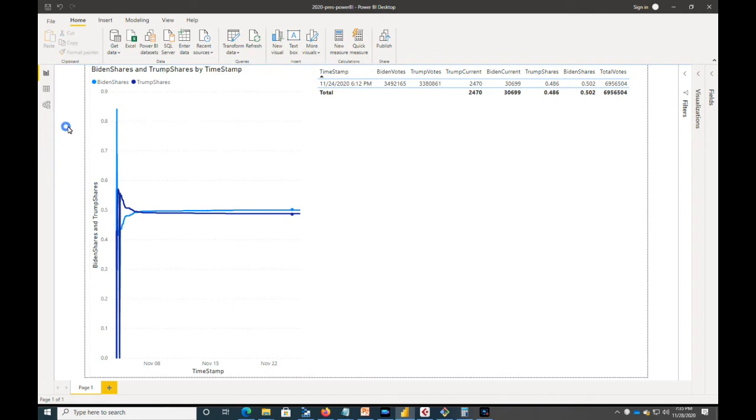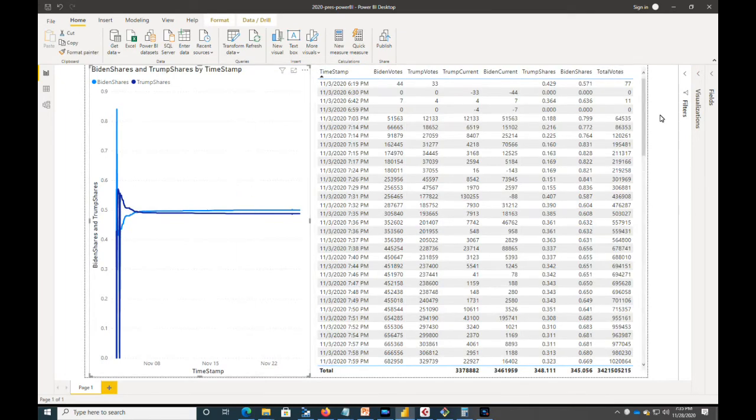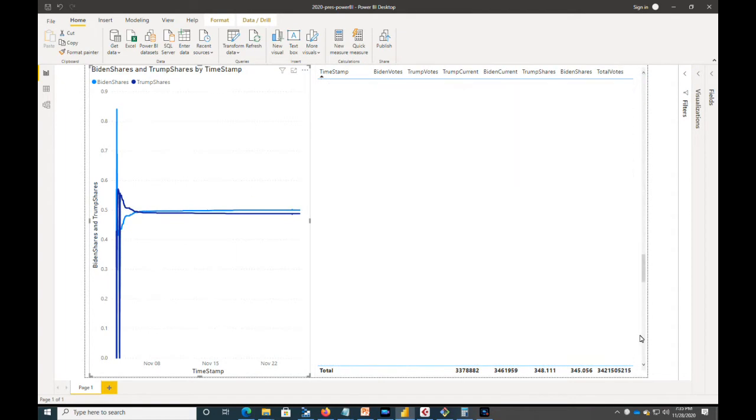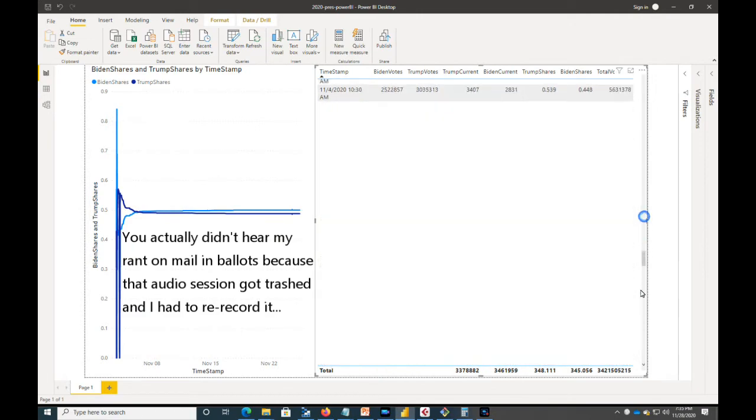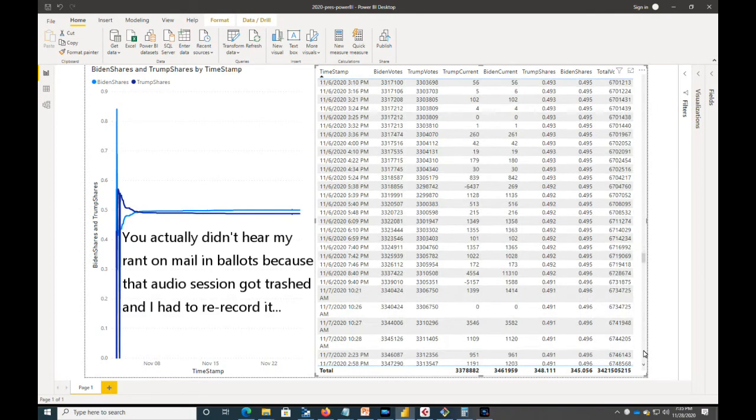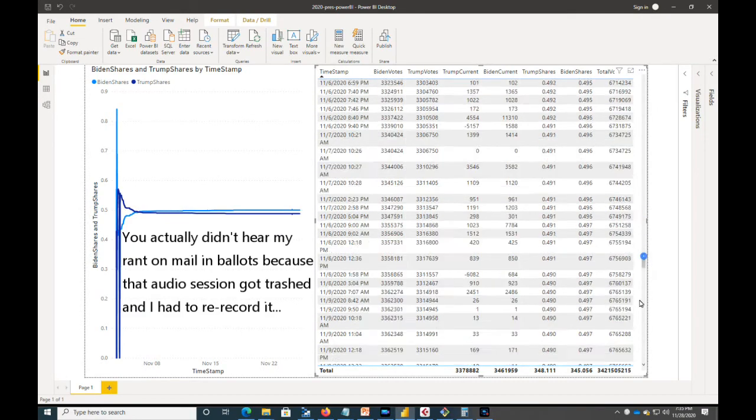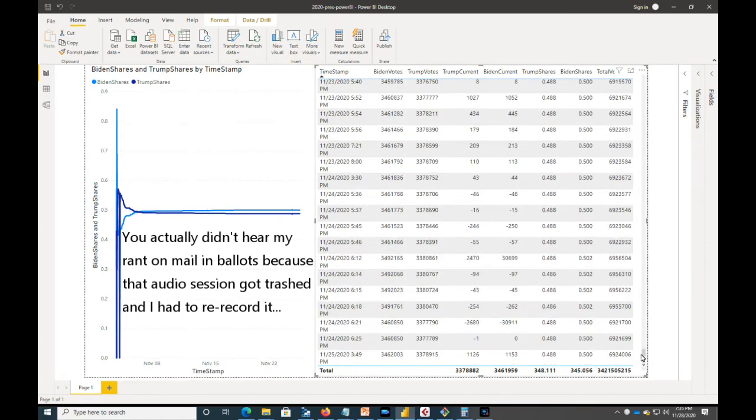What on earth? As I said, okay, this is really annoying me. As I said, I highly question the integrity of mail-in ballots. I don't trust that at all. And I don't know why they were even allowed. There are people that probably needed mail-in ballots, but the number of mail-in ballots was excessive this election.